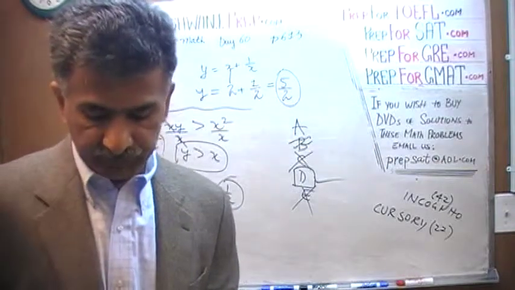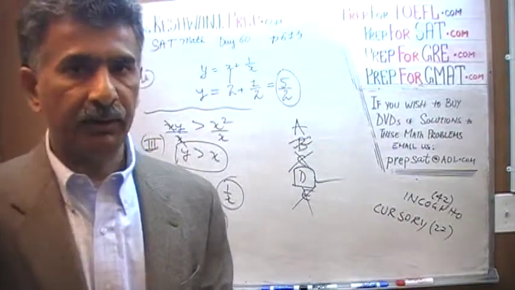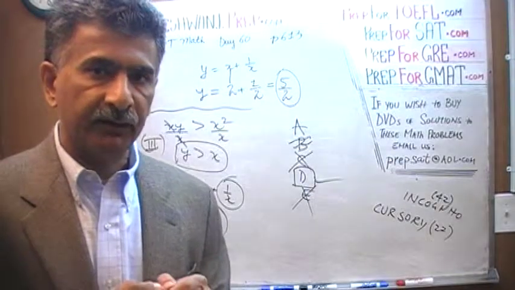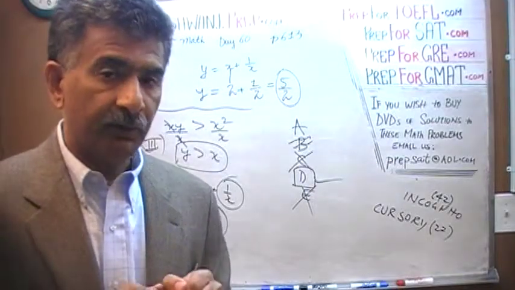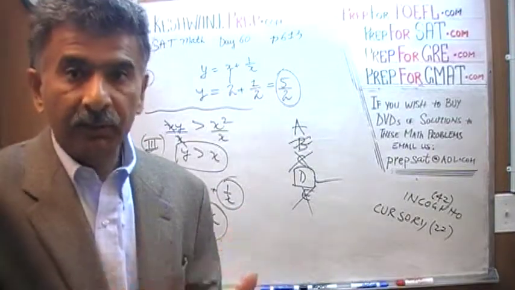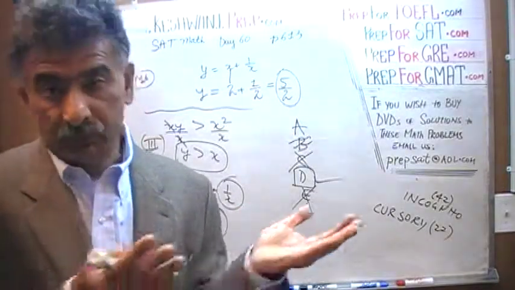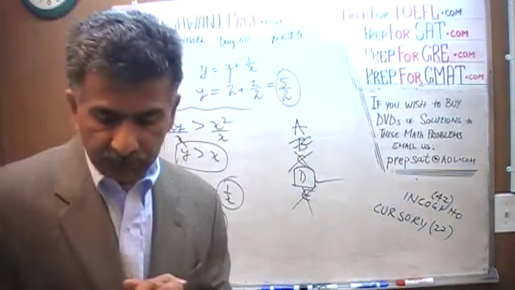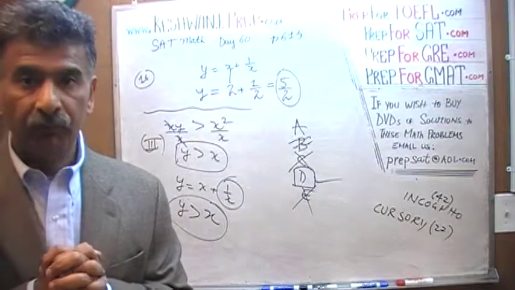When they tell you that x times y is greater than x squared, if you divide both sides by x, what we find out is that statement number 3 claims that y is more than x, which of course is true, because y is x plus some positive quantity. So it's going to be more than x. That's it. That's the end of our exam number 4.